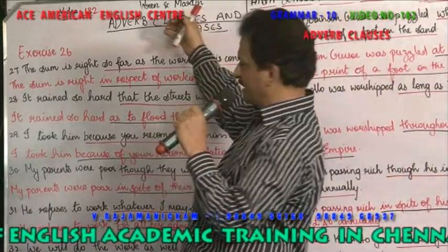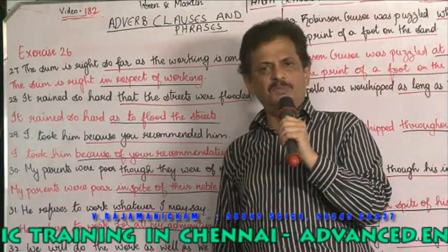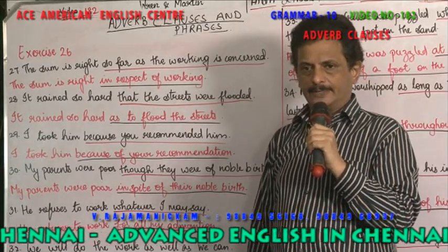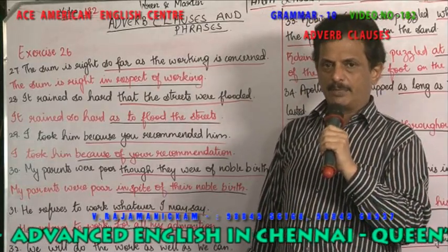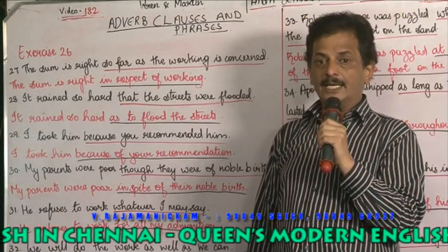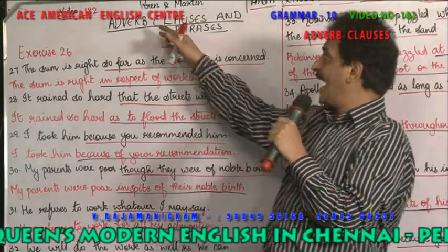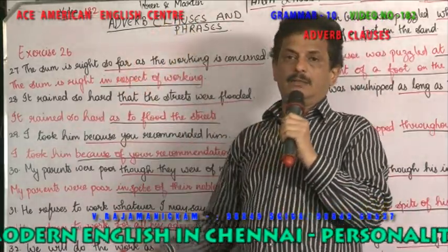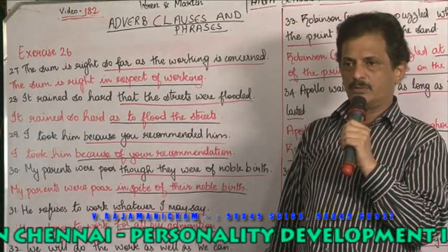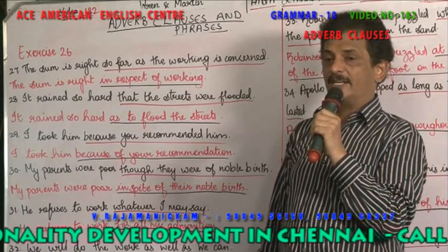We have come here to adverb clause and adverb phrase. What do you mean by a clause? A clause should have a subject and a predicate. What is a subject? We speak about something. What is a predicate? What the subject does. In a predicate, there must be a verb. So, adverb clauses, you ask a question to the verb: when, how, why, what? What's the result? The answer you get in a sentence is called an adverbial clause.